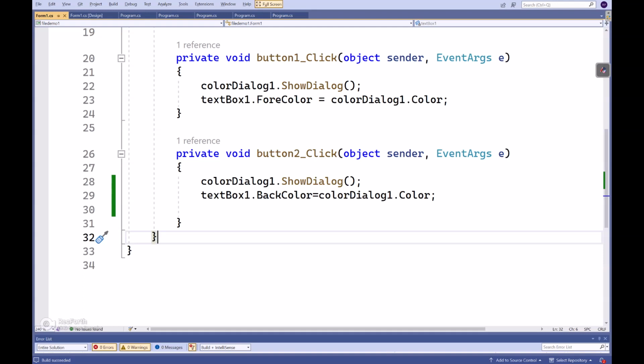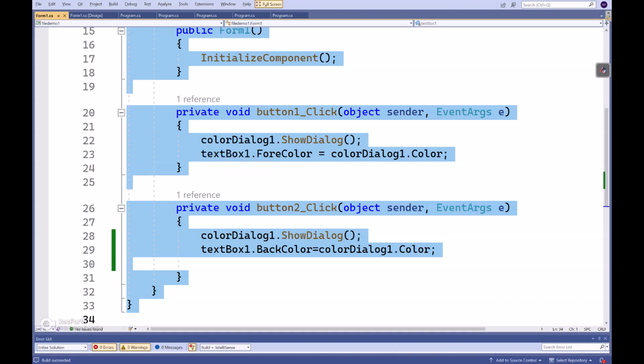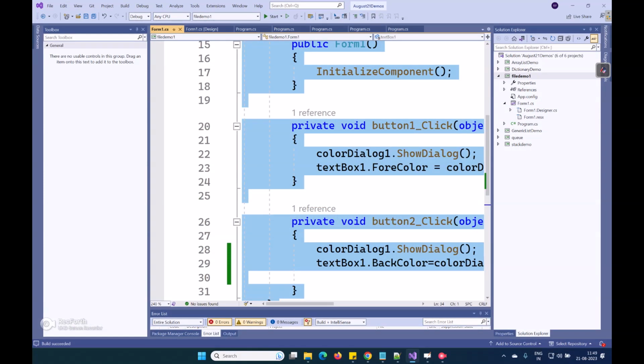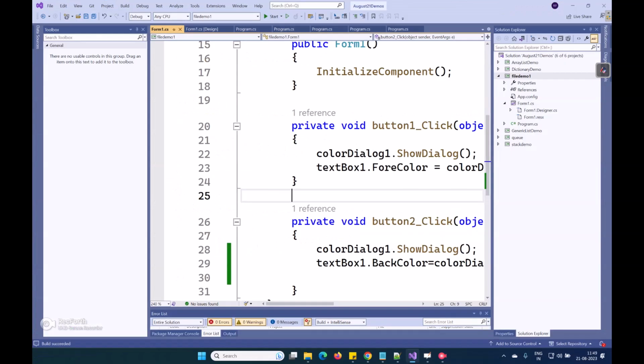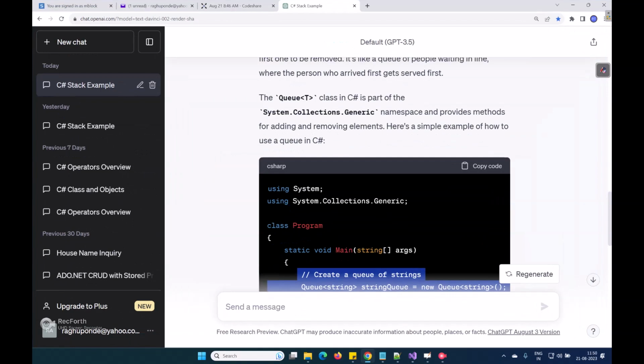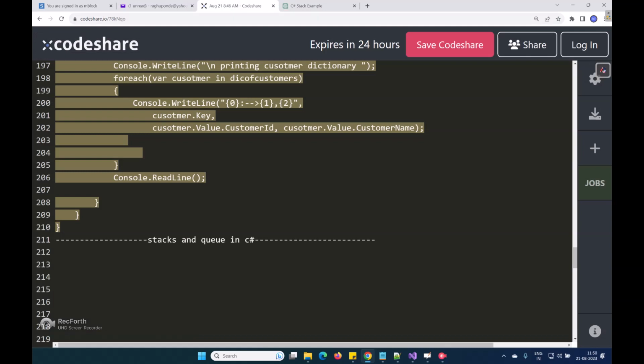Back color. Don't copy all the things. You should know where to copy. Where to copy that much code? Don't copy.